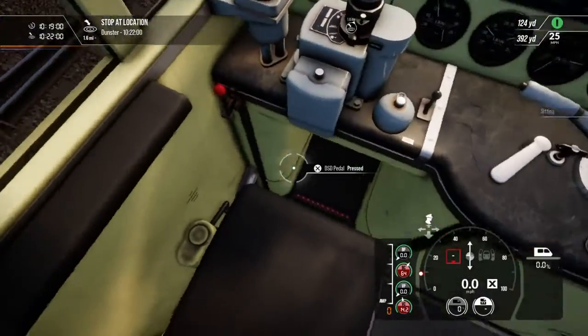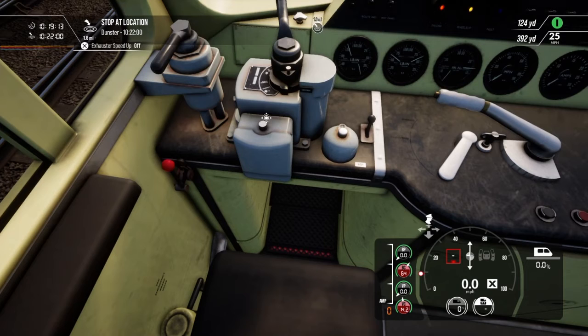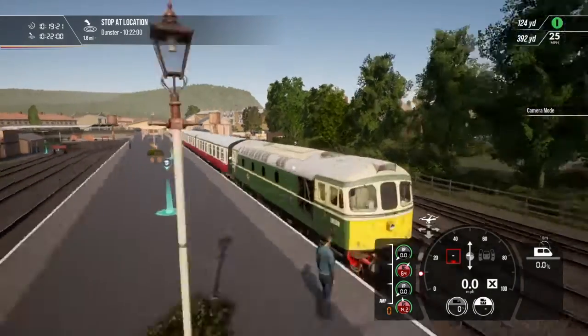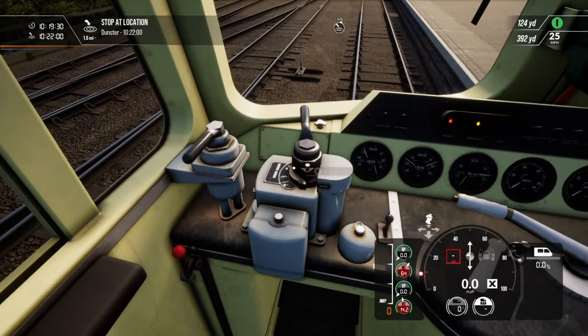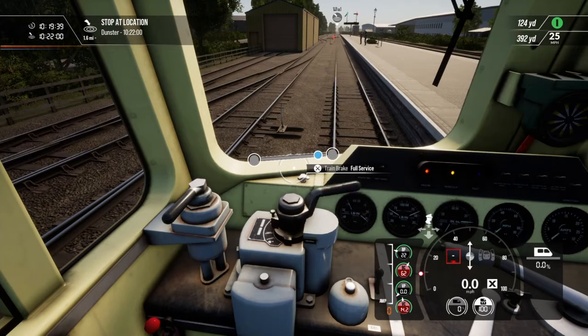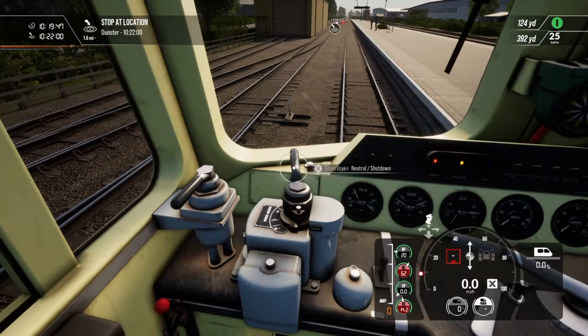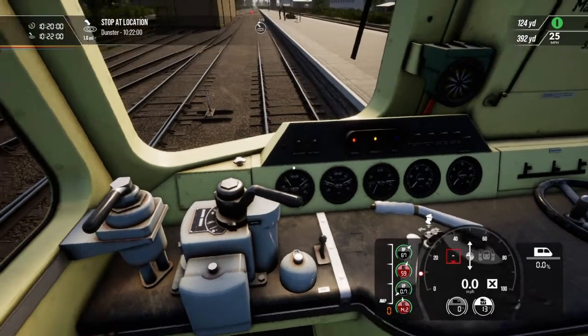Now we're gonna sit in the driver's position. Down there is also a DSD pedal. Got a sander here. Got an exhauster speed up. I don't exactly know what it does. Kind of a dummy with this. The brake pin. Don't know what a brake pin does. Also got a wiper up there. But you can release this and put it to initial application.